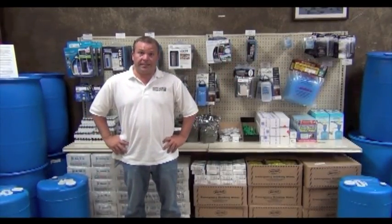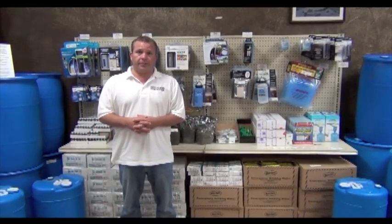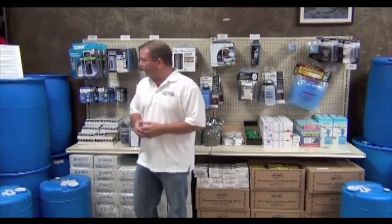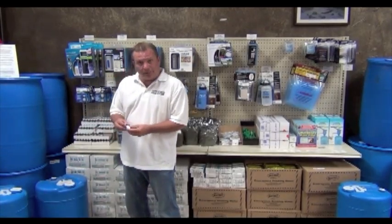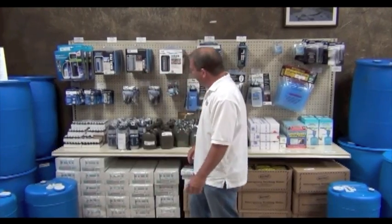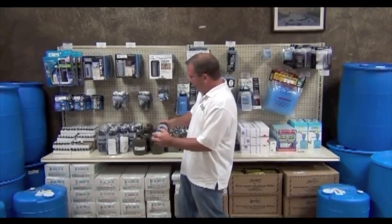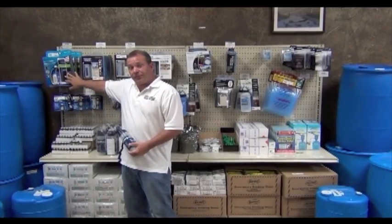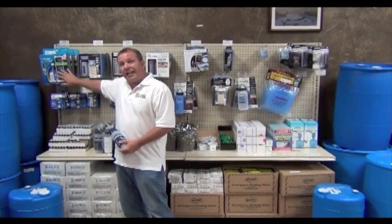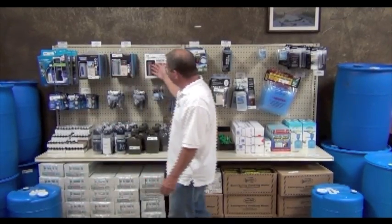One of the most important items you're going to need if you go off the grid is water. Here at OffTheGrid Survival Supply Store and OffTheGrid.com, we carry a full line of water products — storage products like these barrels, purification tablets, iodine, aqua blocks, and aqua leaders. We have canteens, water bottles with filters, SteriPen UV lights — these will kill any bacteria in your water. We also carry Katadyn filters, a full line of those.